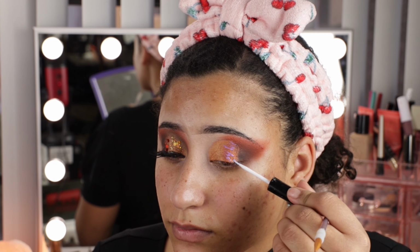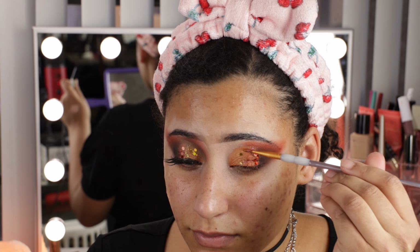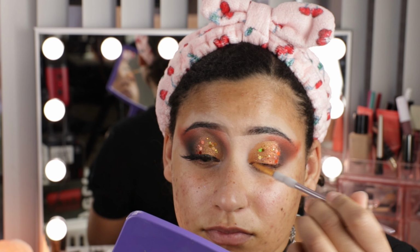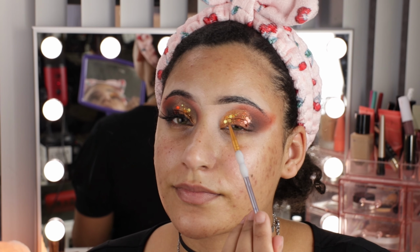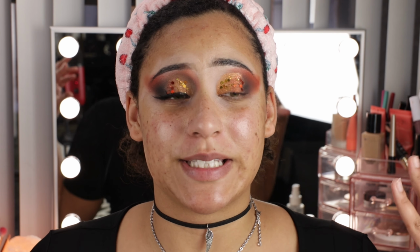So we're just going to pop these on. I usually use my eyelash glue to pop these on and everything. So I'm going to put my eyelash glue on top, and then we're gonna pop on a little bit of glitter with a nice precise brush and just put that glitter right where we did our shimmer. Alright, beauties, so that's what it's looking like over here after we did blend this out, girl. So it's looking nice, grungy, glittery glam over here.